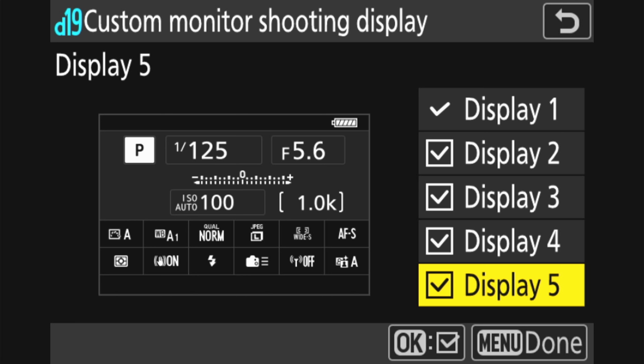As you see, this is very simple to customize the EVF and LCD of your camera to suit your preferences. So without any further ado, let me show you how to change the display for your LCD screen. And also I'm going to show you how to choose the right option for your electronic viewfinder or EVF.